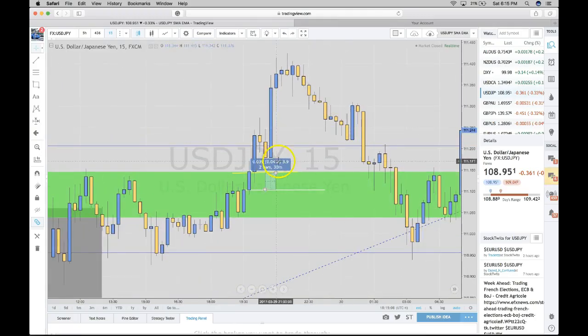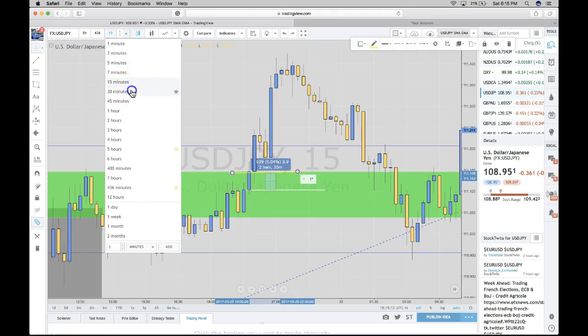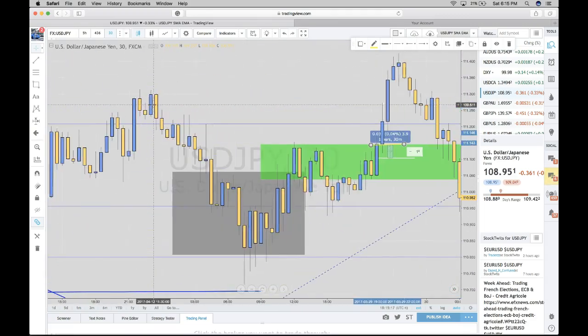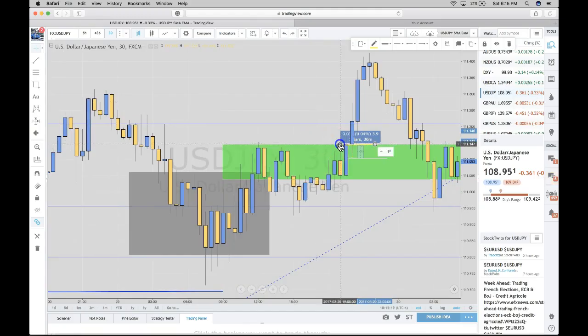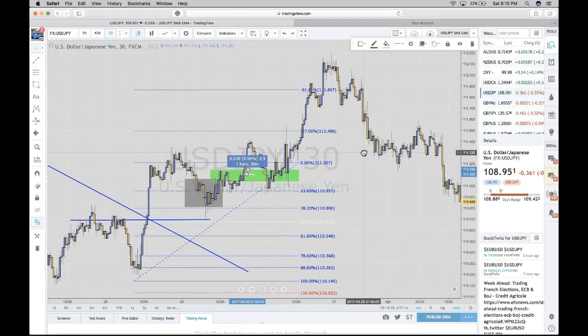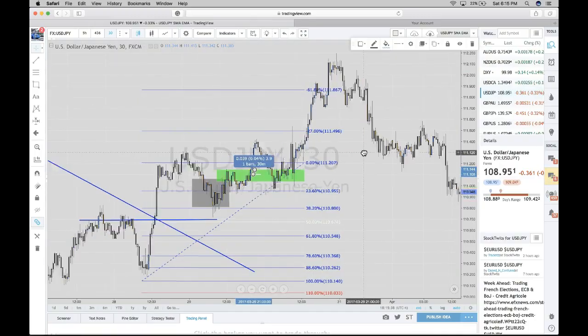So this right here was the 30-minute entry. Not bad. This white line was the entry based off the 15-minute chart. So pretty significant, 4 pips, you could definitely be 4 pips more in profit. So that's pretty much how I could take advantage of Fibonacci.